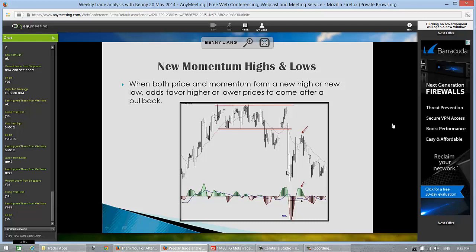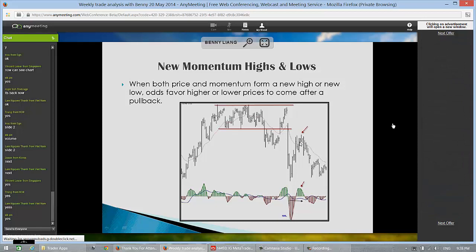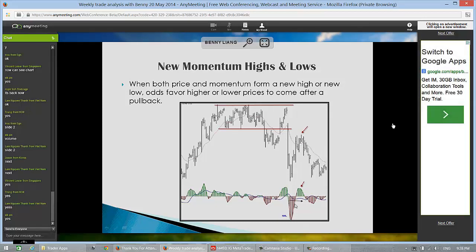That is a setup. Then you wait for price to retrace back up into the level of supply, or the previous support that becomes a resistance, or the gap. Can you see we have a gap up? All this can be one of the criteria. So you wait for price to retrace up into the supply, and then the fast line is above the zero line, the red line is below the zero line, and that is a sell.